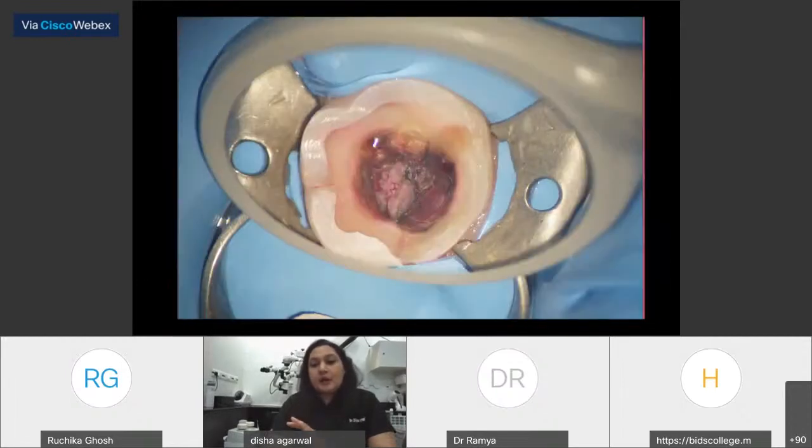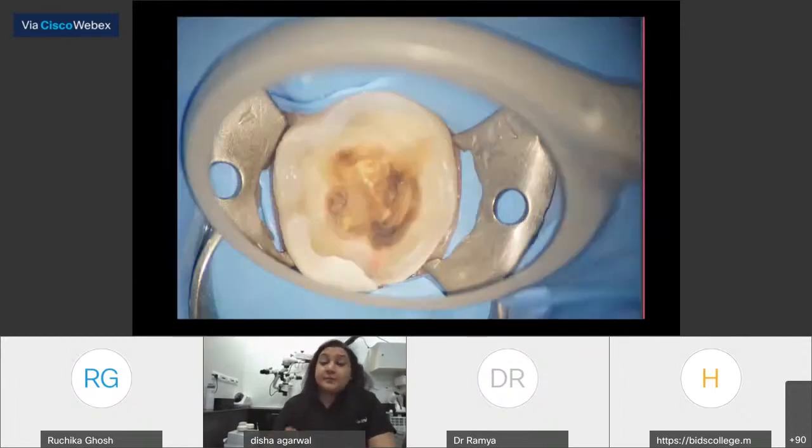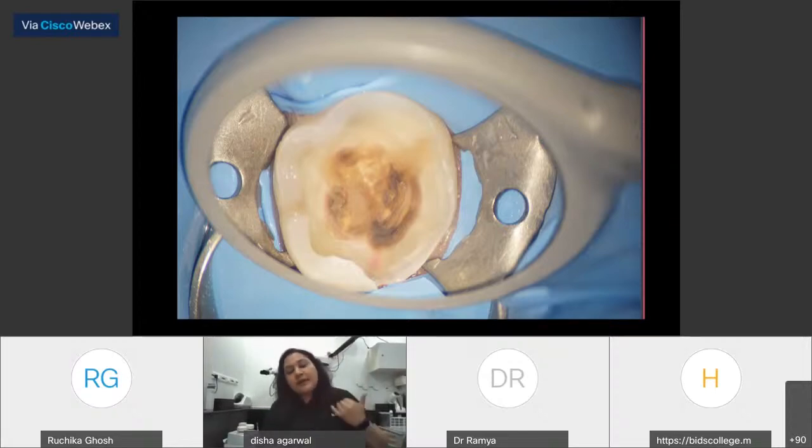From this, we could gain this. Now, if suppose I do not use a caries indicator, I would still go ahead and remove some more, or I would stop at a point which would not have been enough. Either it's too much or too little. Maybe with experience I'll get that, but when I use a caries indicator, I know for sure this is fine. I need to stop there. Maybe a little pinkish here, but that's it. I know I can go ahead and bond to this kind of dentine.